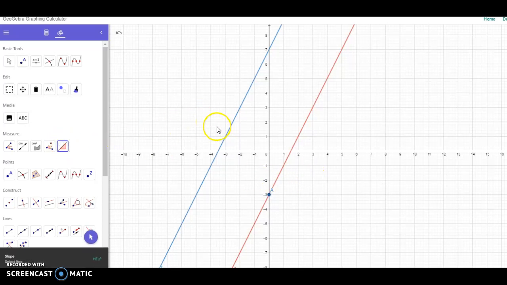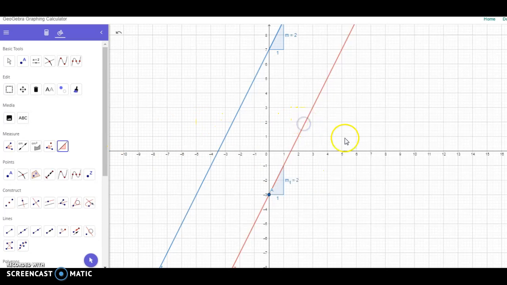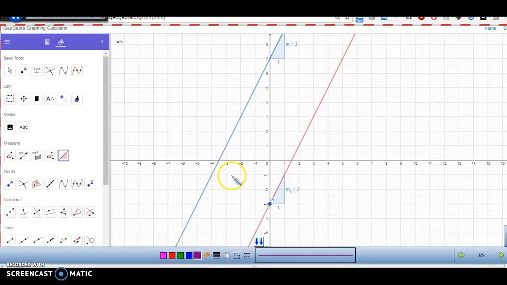Let's fill in some information here. The slopes of these two lines, as we know from the equation, are 2. And we know the y-intercepts. We already know what the equations are, but I'm going to write them down just to reinforce visually what they are. So this red line has a slope of 2 and a y-intercept of -3, and this blue line has a slope of 2 and a y-intercept of 7. So y equals 2x plus 7 and y equals 2x minus 3.